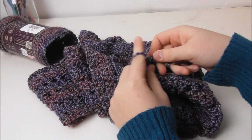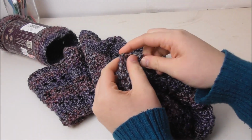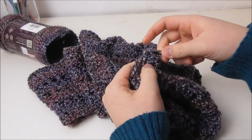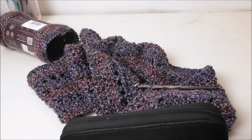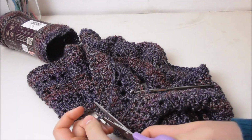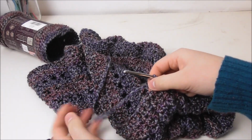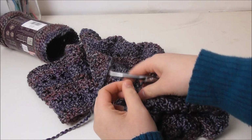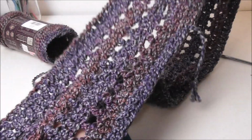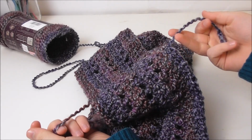And when I reach the end, I am just going to put a slip stitch into the second chain that I made, and I'm going to pull that through. And what I'm going to do now is cut off that yarn so that I can finish off the end. So I left about a 3-inch tail, and I'm just going to pull that through like that. And I have now finished my infinity scarf. So now what I'm going to do is weave in both of the ends and show you the finished product.